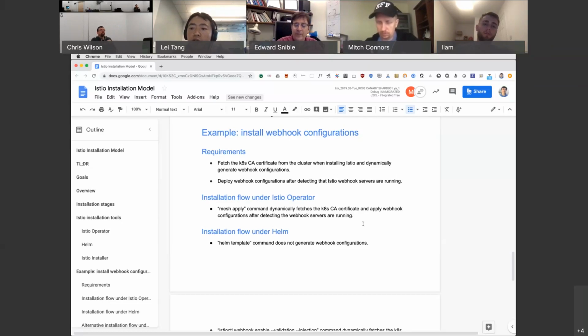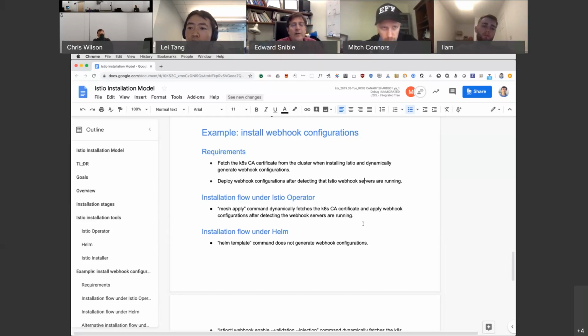The motivation behind this is two things. One is that the webhook configuration should only be configured when the webhook servers are actually ready. Yeah, I get where you're coming from now. If they are not ready, and we did it as part of the installation, then because of timing issues, the webhook request may be rejected because the server is not up yet.